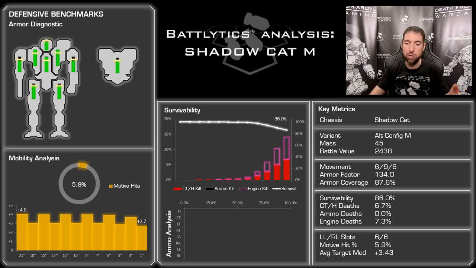87.6 coverage, leading to 86% survivability. And most of those, of course, coming from the XL engine. It's about equal, almost equal, with CT and head deaths. So those are 6.7%. Engine deaths at 7.3%.